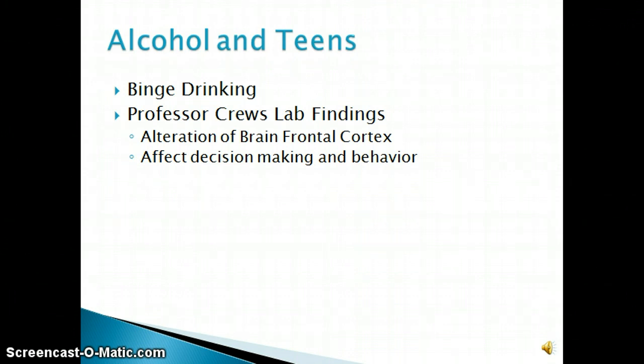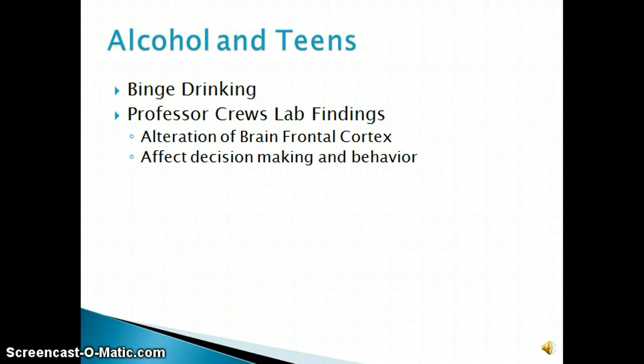And next we talk about alcohol in teens. Alcohol binge drinking in teens occurs during a critical period for brain development, and it can impact the brain's growth and the teen's behavior. A study by Professor Fulton Crews of pharmacology at the University of North Carolina, Chapel Hill School of Medicine, said the latest findings in his lab mice show persistent alterations in the brain's frontal cortex that affect decision making and are related to behaviors in human adults, which can also start in juveniles.